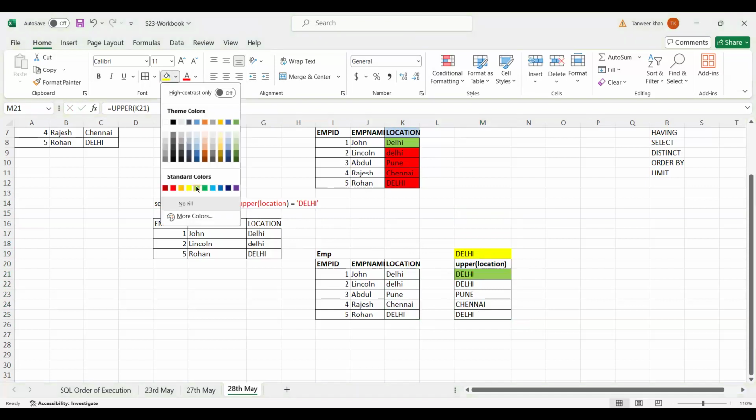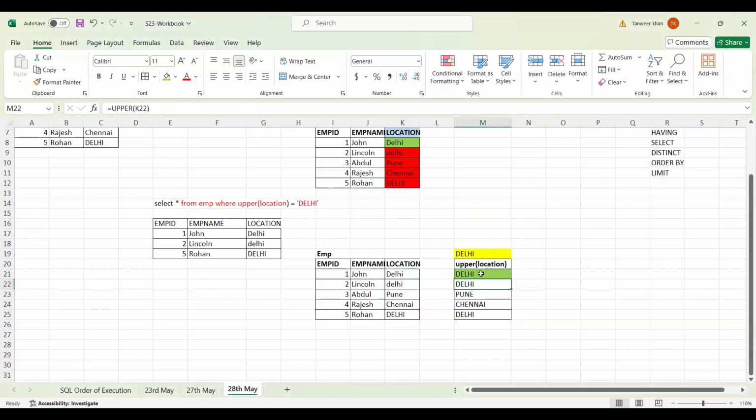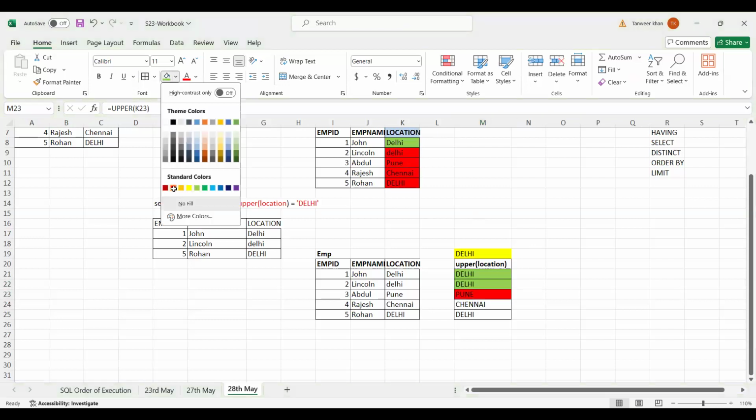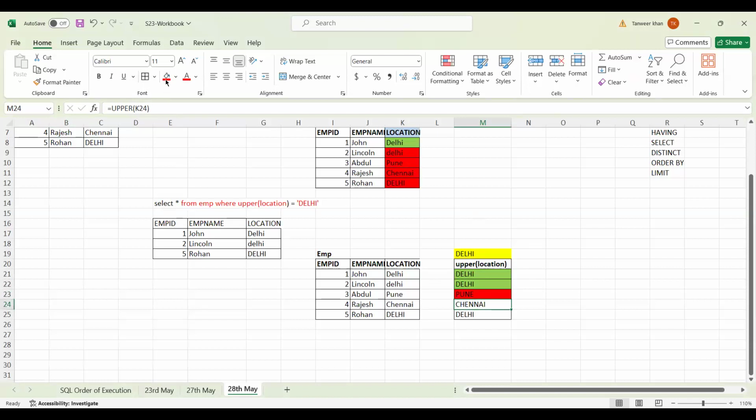Selected or rejected? Selected. Next. Is this Delhi the same as the Delhi you are searching? Yes, selected. This is Pune, you are searching Delhi, so rejected. This is Chennai, rejected. This Delhi and this Delhi are both the same, so it is selected.